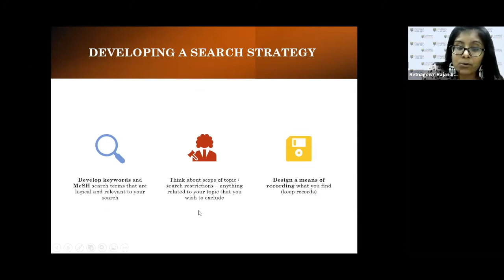Then you think about your topics and scope. What exactly are you looking at? Are you looking at prediction? Are you looking at epidemiology? Are you looking at purely the outcome? You're comparing maybe 2 or 3 different interventions, and you're looking at a very specific outcome. So you want to see whether these kinds of studies have been done in different regions before, looking at a little bit of a different angle. You want to get the basis literature done as well as possible. Then you start to design how you want to keep a record of all of this.